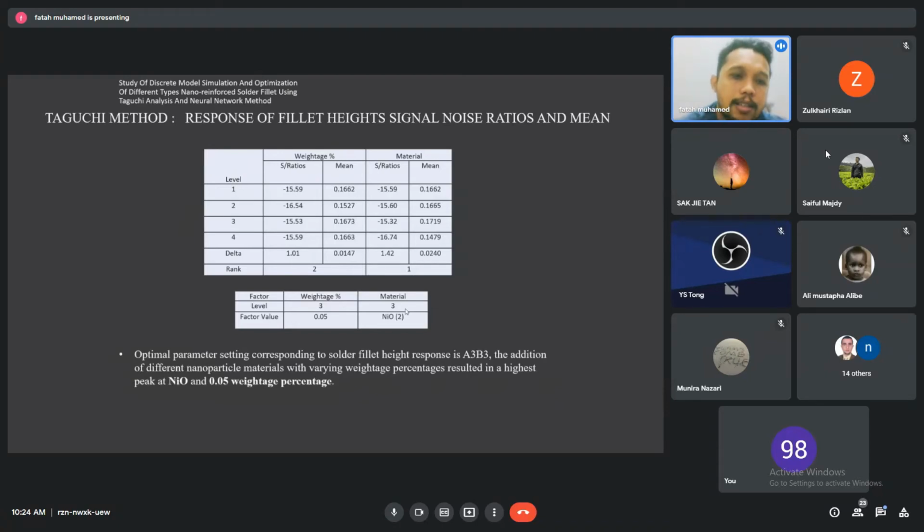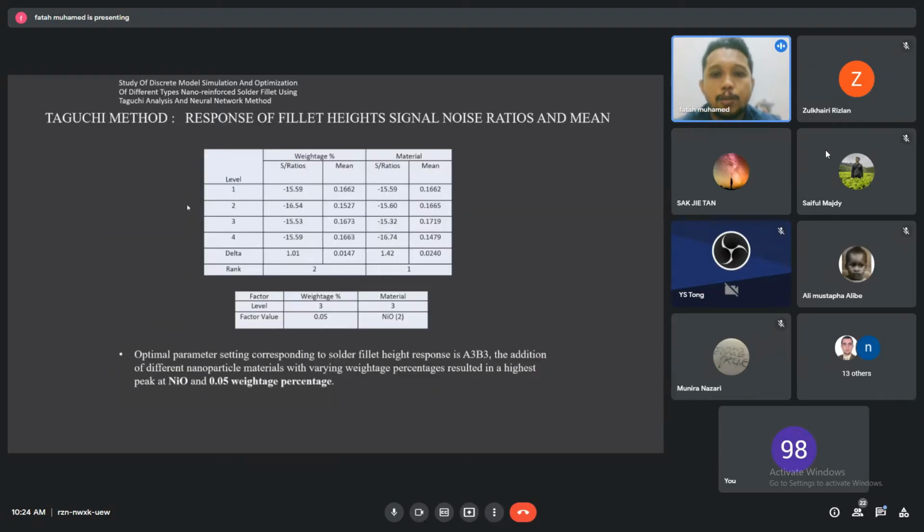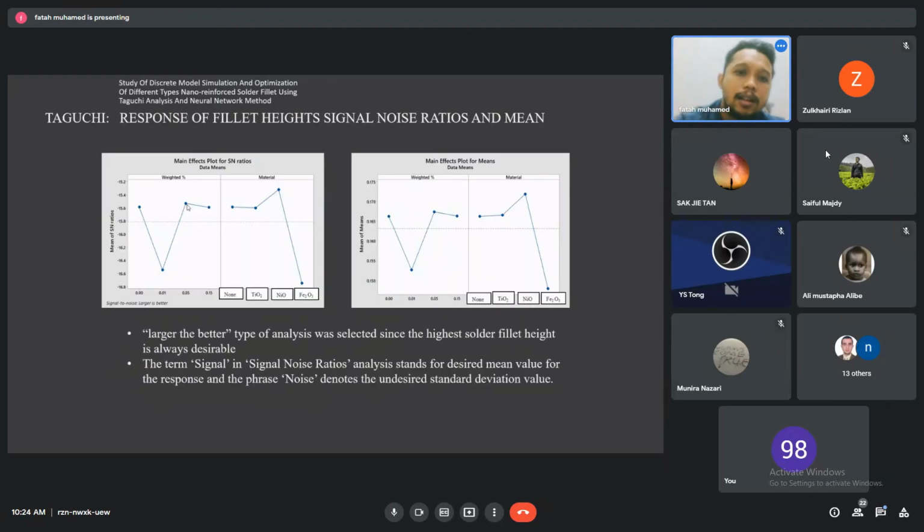And then we can easily get the optimal parameter setting corresponding to the solder fillet height response, which is A3B3. So how to get this one? Nickel oxide is the highest. 0.05 weighted percentage is the highest. That is our optimum parameter setting, because I chose the larger the better type of analysis. Why?